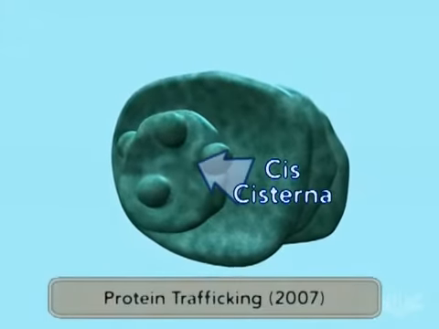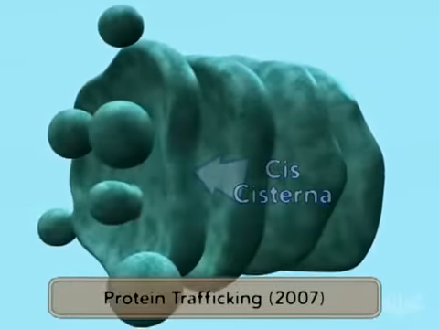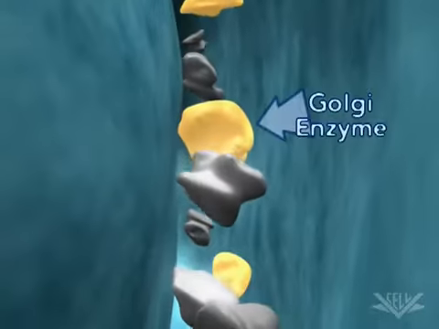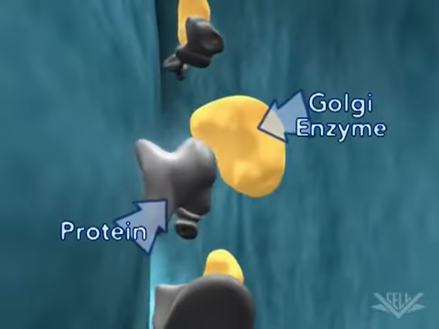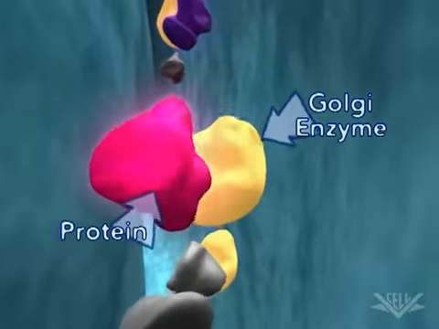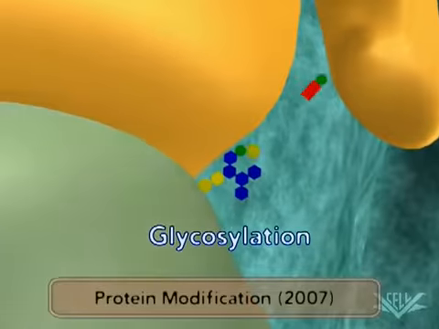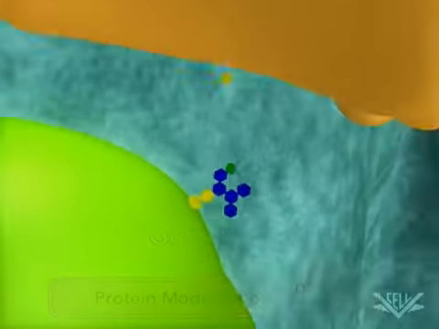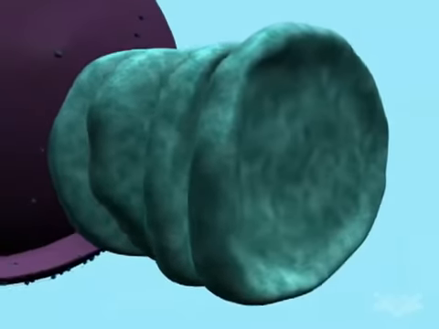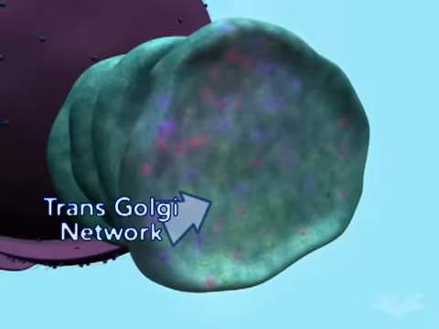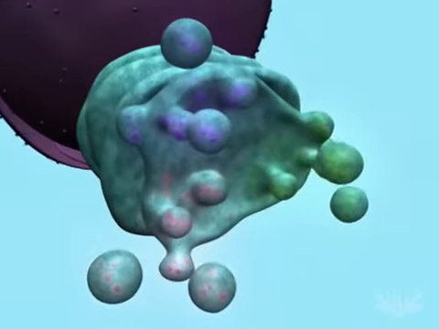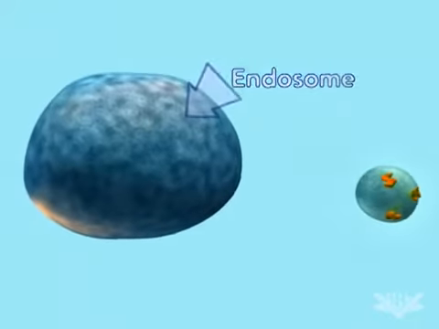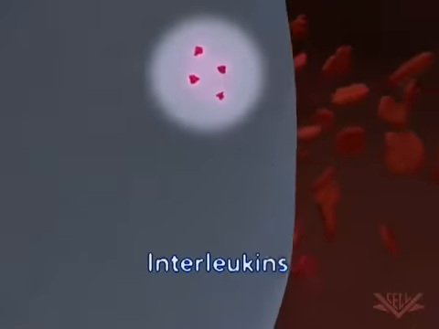Those proteins can be packaged into vesicles, which depart the ER and migrate to the Golgi apparatus. Here, the vesicles merge to form a Golgi cisterna, with the proteins located inside the cisterna's membrane. As the cisterna matures, enzymes inside can modify the protein. This modification creates a molecular tag that is used to target the protein to a specific cellular location. Eventually, the cisterna will mature into the trans-Golgi network. From here, vesicles can deliver proteins to cellular locations such as the endosome or the cell membrane, where the proteins can be embedded or exported from the cell.